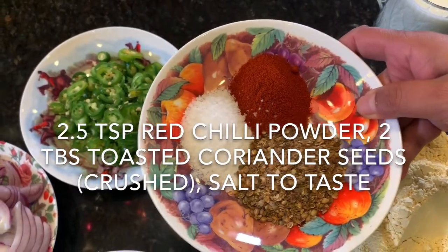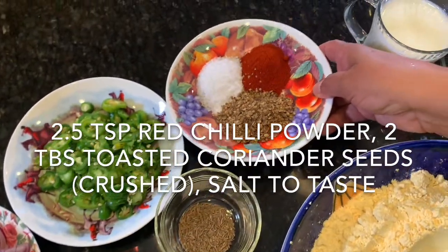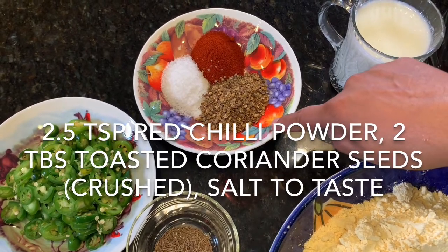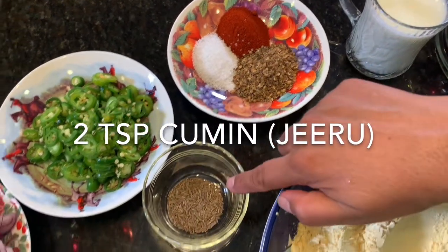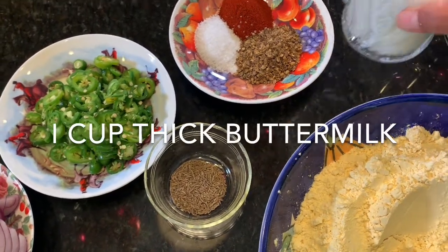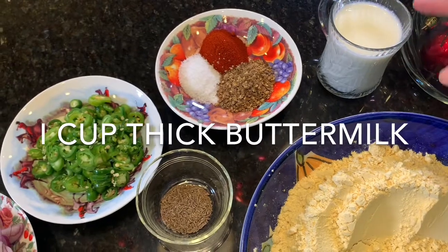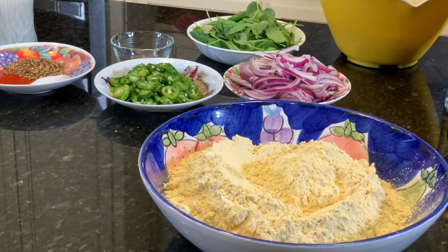We'll need 2.5 teaspoons red chili powder, 2 tablespoons of toasted coriander seeds crushed, and salt to taste. Make sure the coriander seeds are toasted before you use them. They will give you such a good flavor. 2 teaspoons cumin, jeera, 1 cup thick buttermilk. If you don't have one, you can dilute yogurt with water. That's fine.